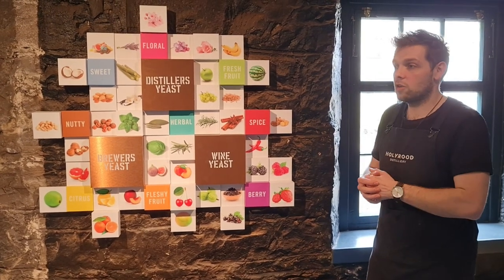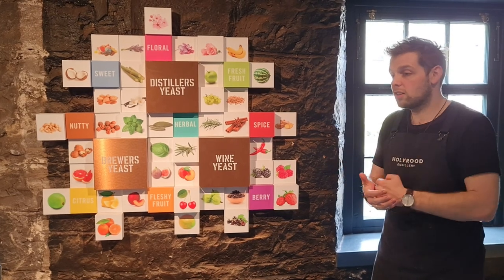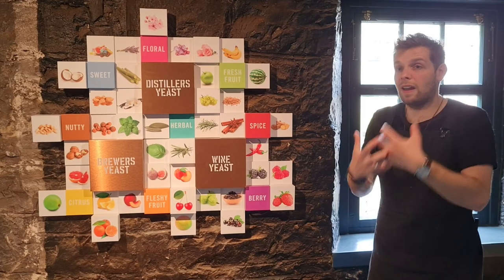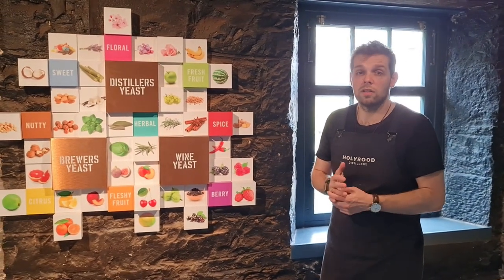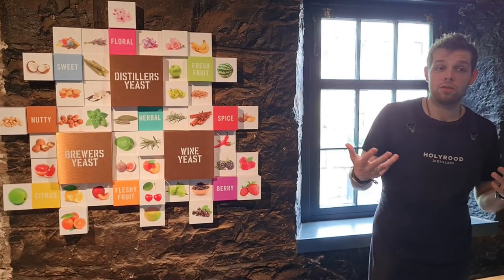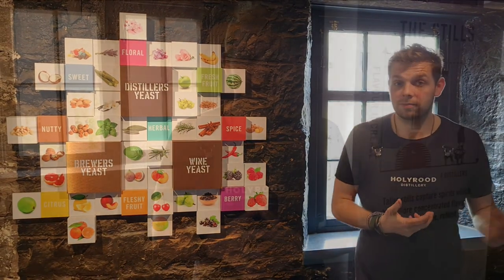There's a new mixed spirit you'll get to try later that's a combination of beer yeast and distiller yeast together. Sometimes we just use the distiller yeast to ensure yield — we need 8–10% alcohol, and not every beer yeast will get there. Our washbacks total 6, because this process takes so long, and then the wash is taken to the next stage: distillation. The reason we're able to do this level of experimentation is that we have a doctorate student doing a lot of the research and development — not just on what the yeast does, but how grains work at different roastings, and also the influence of the wood.